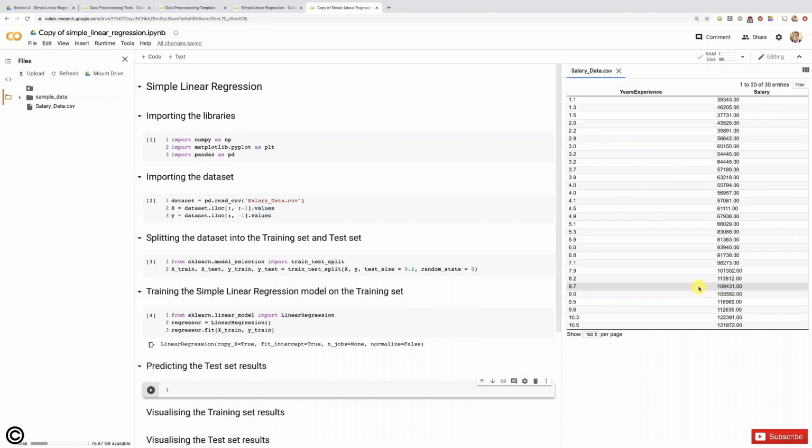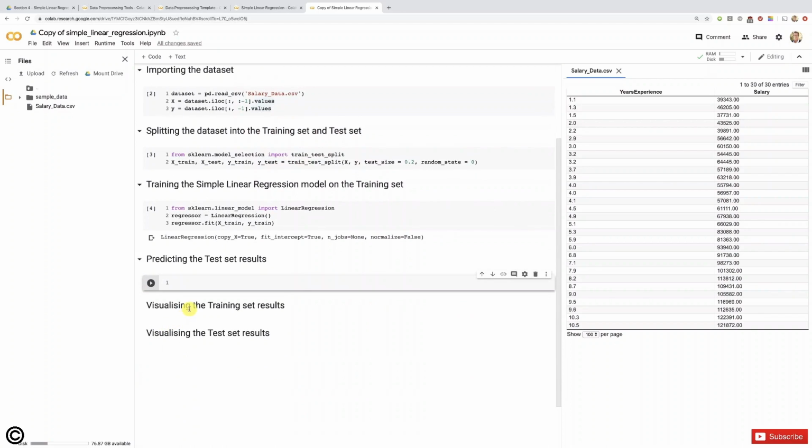When calling the predict method on these 6 numbers of years of experience, we will get 6 predicted salaries. Then we'll want to compare the predicted salaries to these real 6 salaries, and we will do that in the last steps of this implementation when visualizing not only the test set results, but also the training set results. You're going to see everything will be super clear.